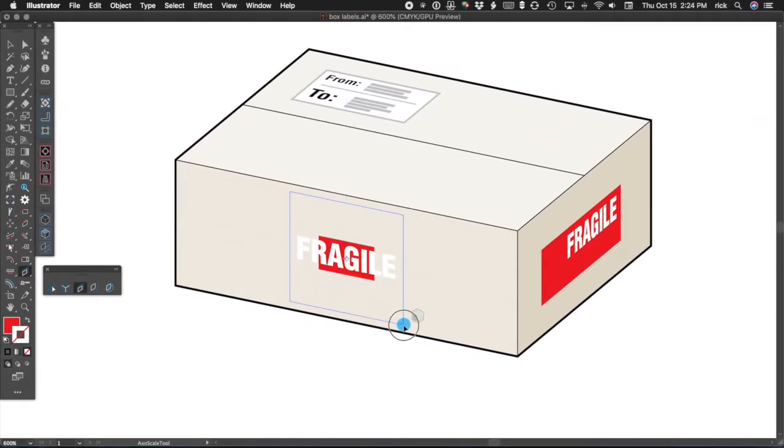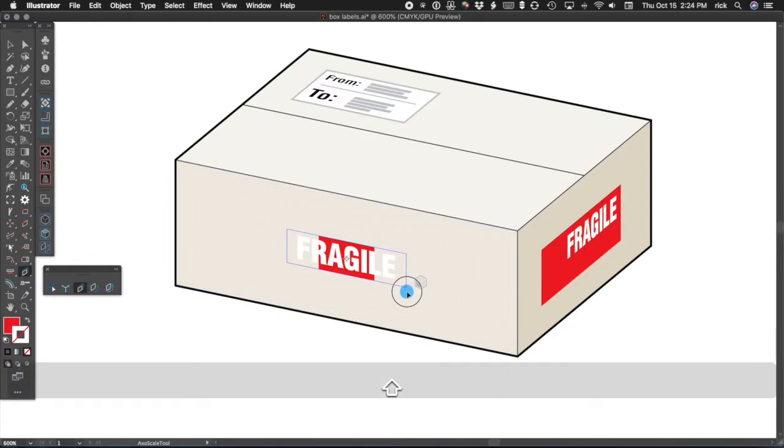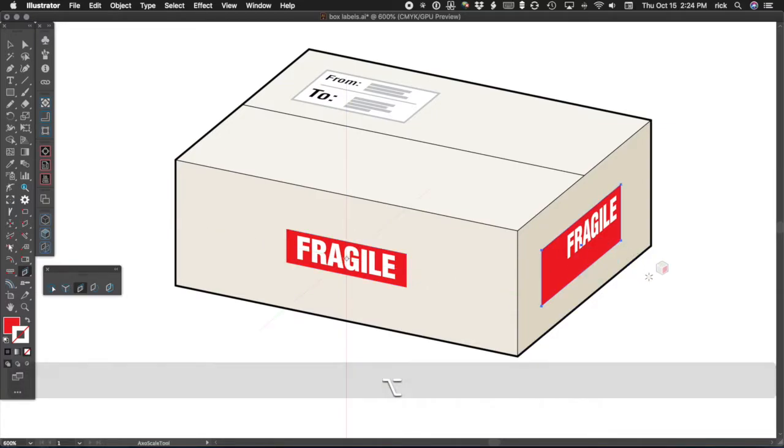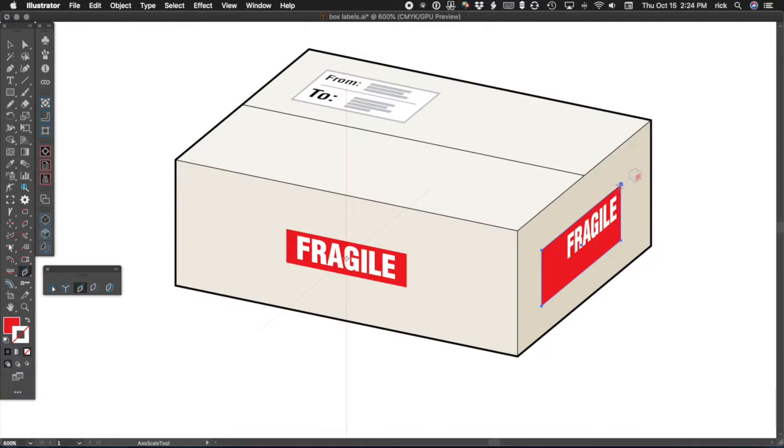If we select the label's background and drag, the art is scaled on that plane, anchored at the center of the selection. Press the Shift key and drag along one axis, and it will scale the art constrained in that direction. To scale the other label, tap Alt or Option until the cursor indicates the right face, then select and scale the art. To anchor the scaling at a particular point, click, then move the cursor and drag just as you would with Illustrator's Scale Tool.